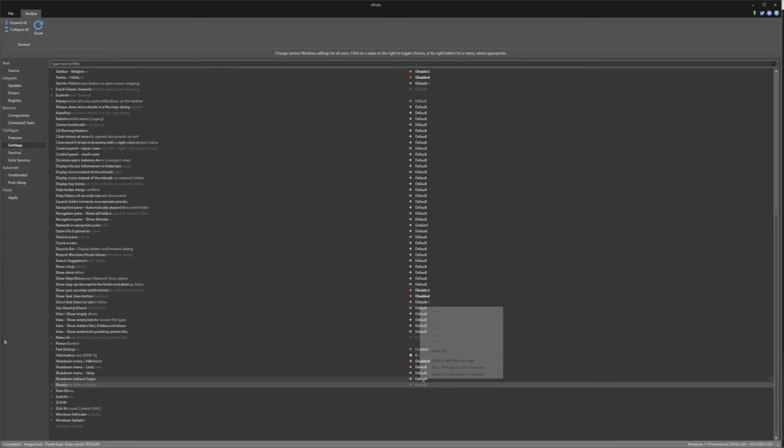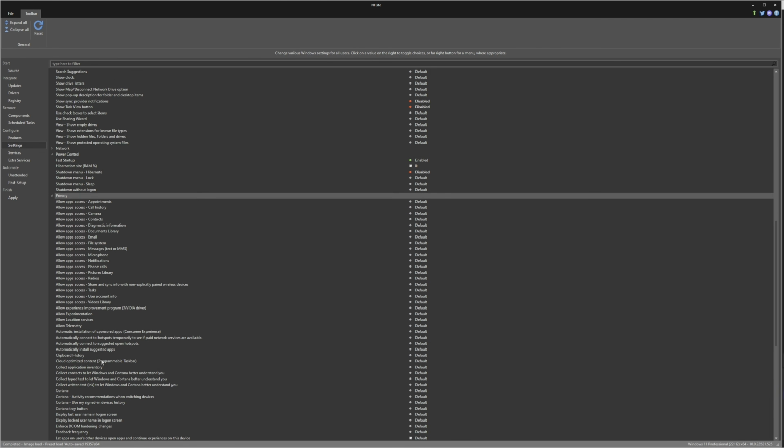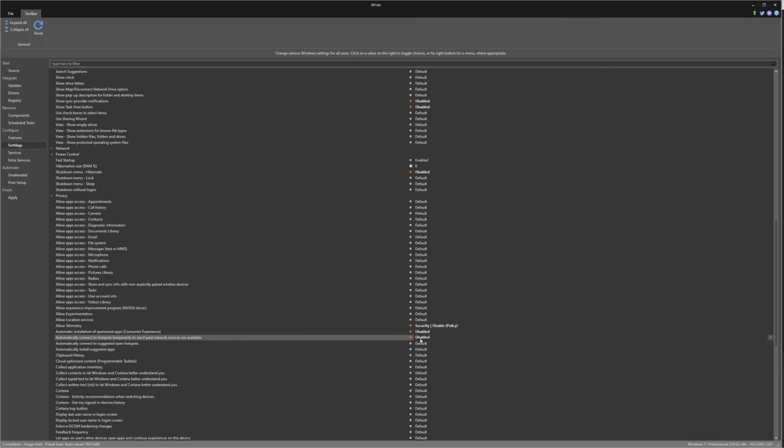And then onto the next sublist, and this is privacy, and here's where we can go through quite a few settings. Within this menu, we can go down to allow telemetry, and then left click the little arrow on the right here, and then go down all the way to security, with a colon and then disable policy. So this is a higher level than security disable. So we want to make sure the policy is disabled from the get-go. And then we're going to continue on with disabling pretty much all these automatic settings here. The next one is automatically connect to suggested open hotspots disabled, automatically install suggested apps disabled.